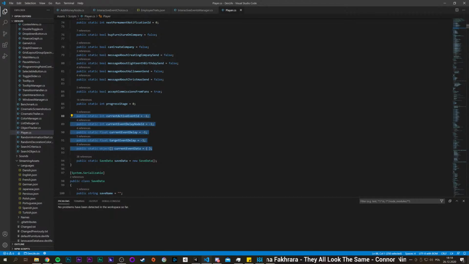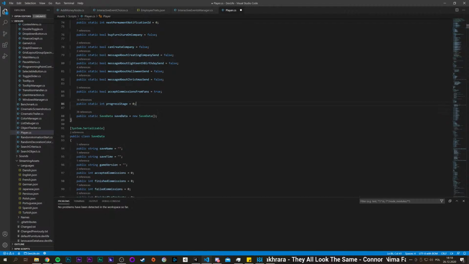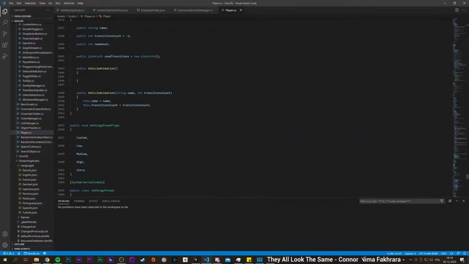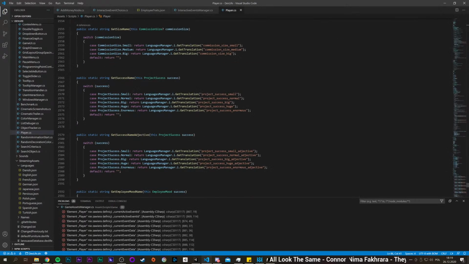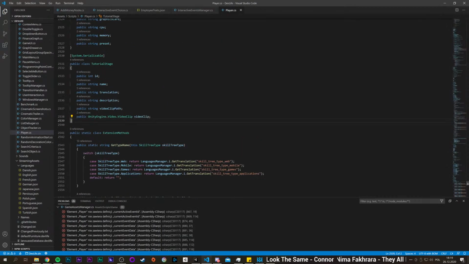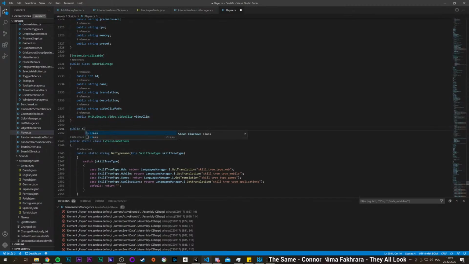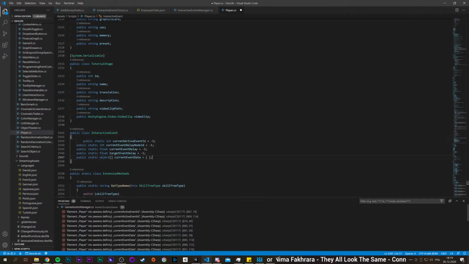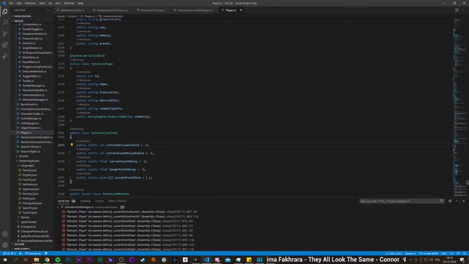Okay, so let's just delete this, go to the end of the script. Above the extension methods, we will add public class InteractiveEvent. I believe we don't have this class anywhere, so let's add it right here.